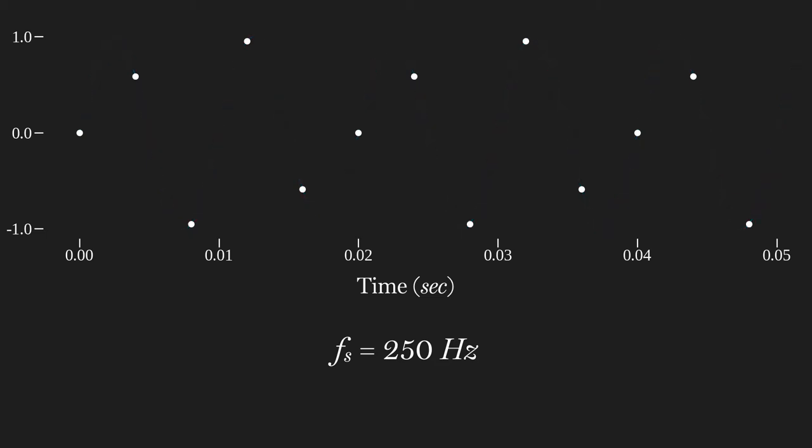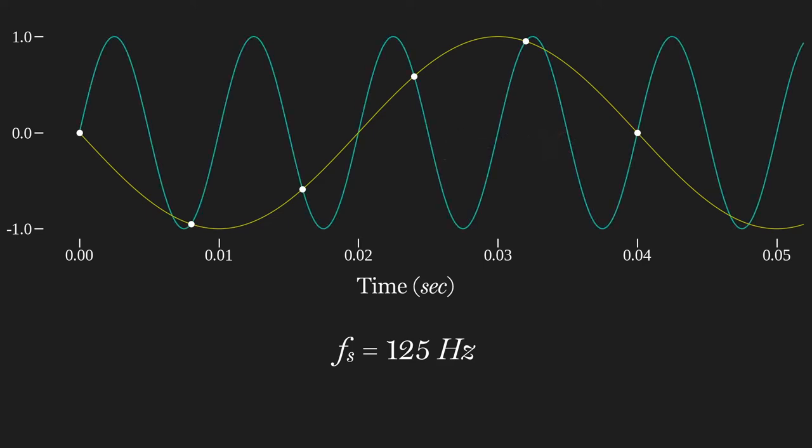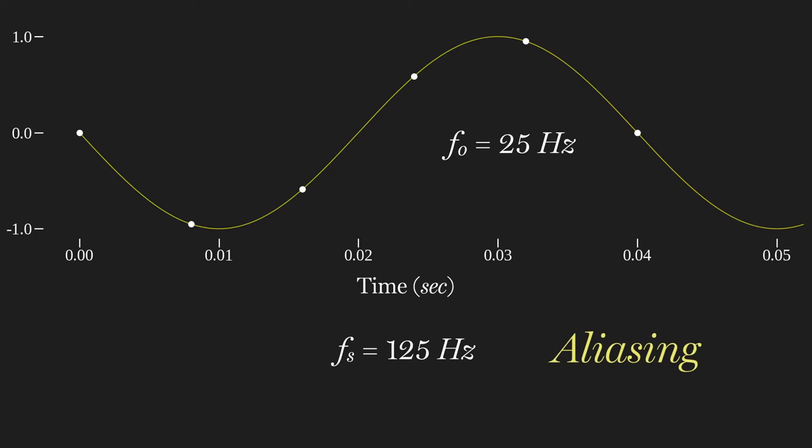So how many samples do we need to recover the original sine wave? Well, let's keep going lower, and take every other one of these. Uh oh. Maybe now we have a problem. Because there's another sinusoid that fits these samples perfectly. Actually, the bigger issue is that there's a sinusoid at a lower frequency than our original that fits these samples exactly. This is aliasing, and it happens when we sample our signal too slowly. Aliasing makes frequencies appear different than they actually are.